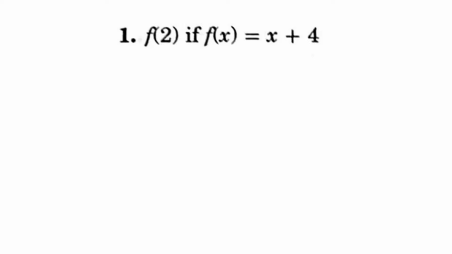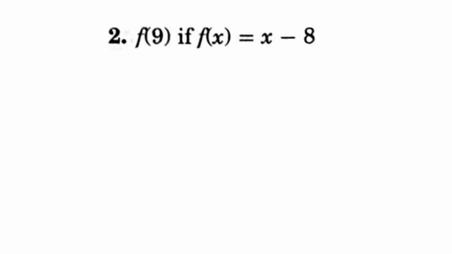This video is over function notation practice problems. For number 1, you have the problem f of 2 if f of x equals x plus 4. So when we're solving function notation problems, we take the number in parentheses, 2, and we plug it in for the x value in the problem. So instead of x plus 4, we do 2 plus 4. 2 plus 4 is equal to 6, which would be our final answer.